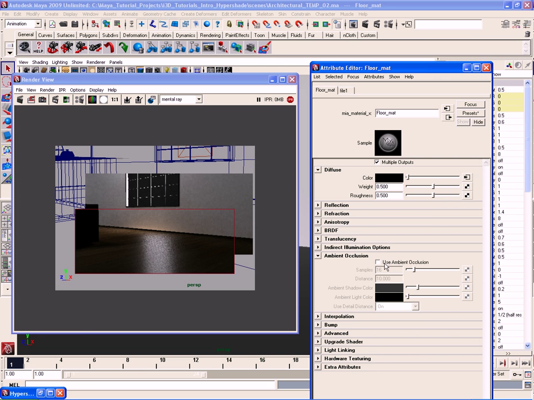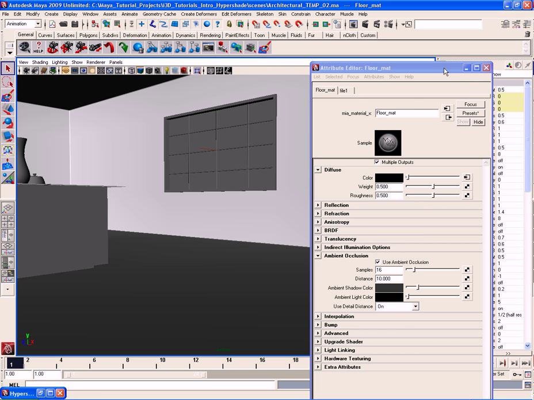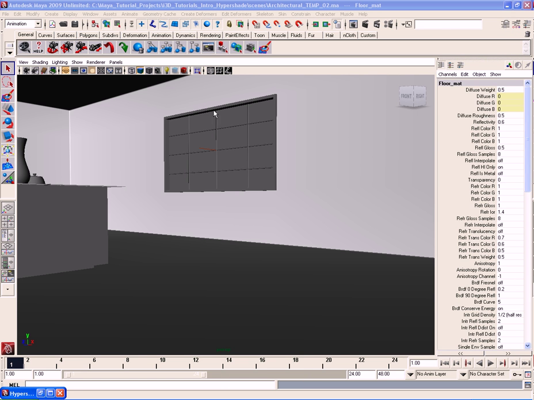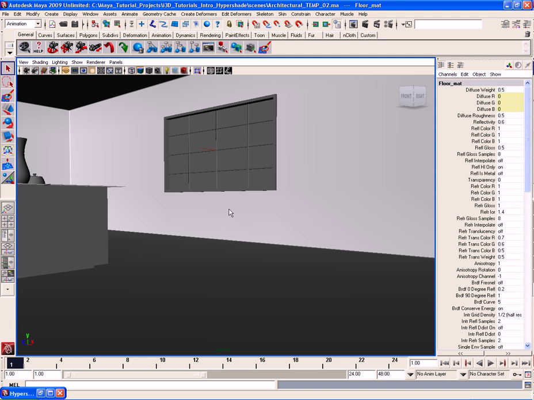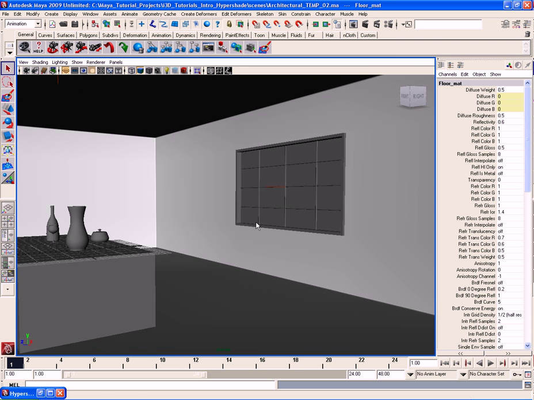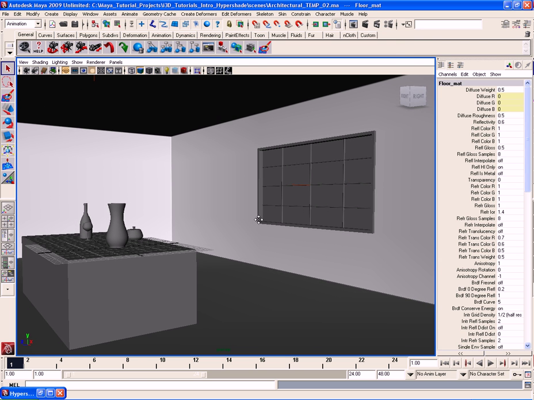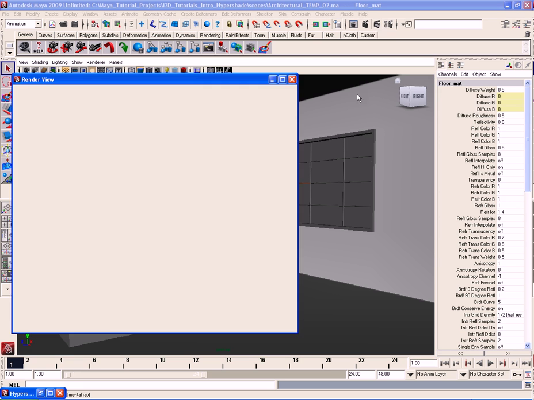Now I do want to use these built-in ambient occlusion parameters here, so I'm going to turn that on. Okay, and the distance I'm going to leave at 10, that's perfectly fine. And you know what I'm going to do? Let me close that. Let me move this out of the way. I'm going to go to my view options up here in the viewport, to bookmarks, and I don't have a bookmark here. So let me just zoom out here. I'm going to do a render from about this angle, and let me do an IPR from there.